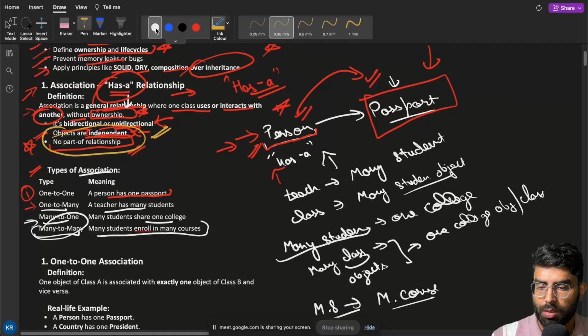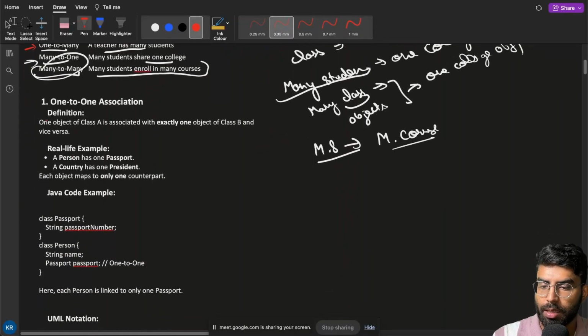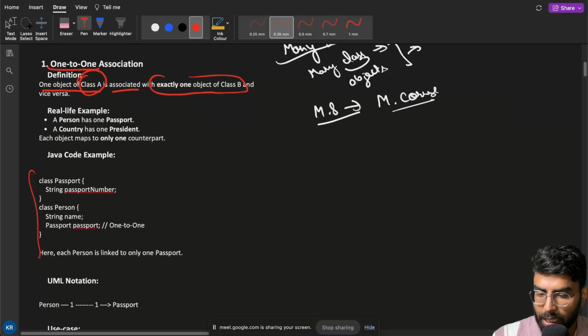Let's move to examples of the types. One-to-one: one object of class A is associated with exactly one object of class B. We can see the example of person and passport. Person is the class, and within it there is only one passport.